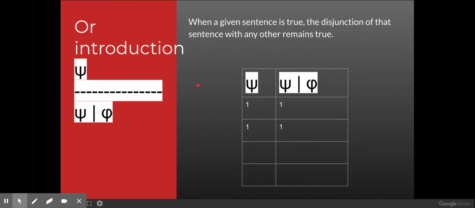The next rule of inference in the Fitch system is or introduction. In this situation, what we're saying is if we have a logical sentence, then we can slap any other logical sentence next to it as long as it's connected using the disjunction operator. And the truth table is actually a little bit hard to write. You can basically have a column that corresponds to psi here, and whenever it's true, then when it is ORed with anything else, what is there is still true. And that makes it so that psi entails psi or anything else, as represented by the character here, phi.